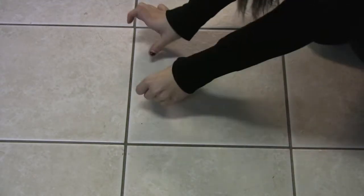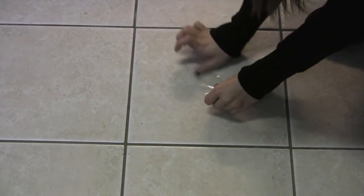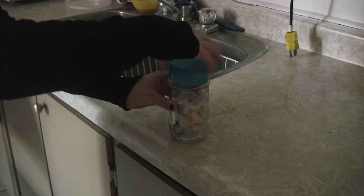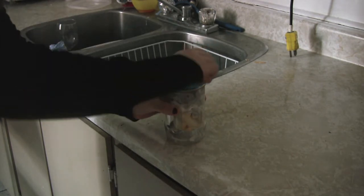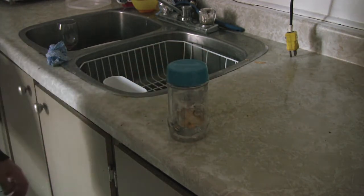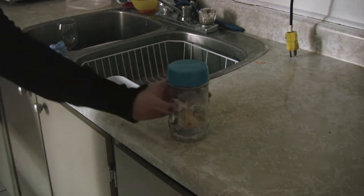Try using sticky tape to pick up the broken glass remains, and wipe the area with a disposable cloth to remove any remaining mercury vapors. Be sure to store your glass container with the broken bulb in a safe place outdoors and away from children until you are ready to bring it to your local recycling depot.